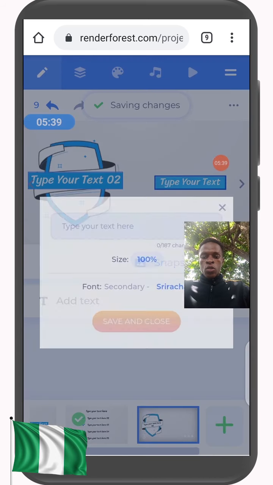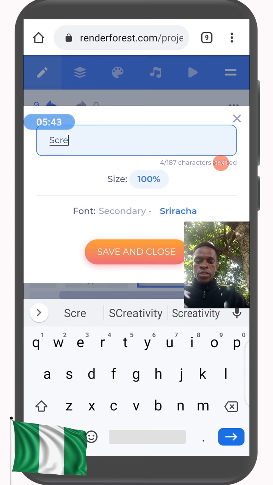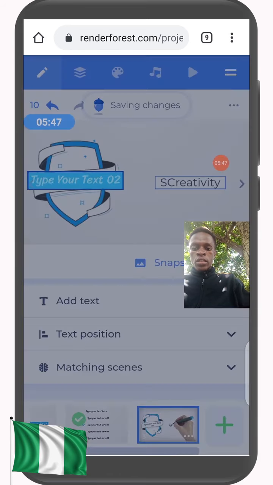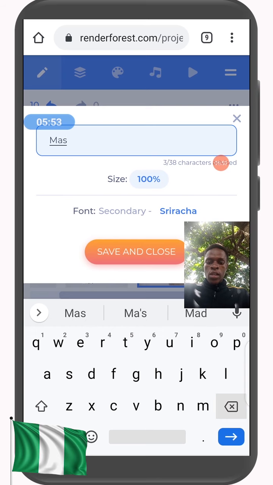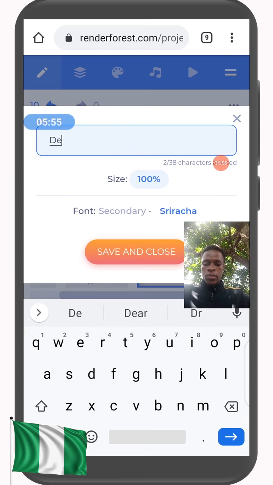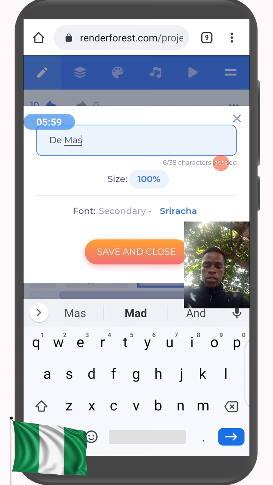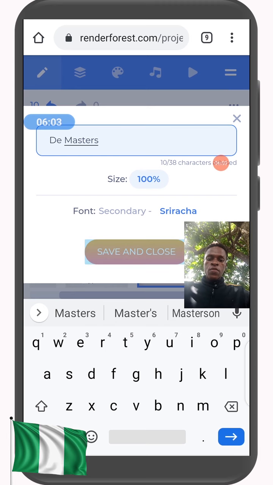So I'll just put in here creativity. In this second text again, I'll put the masters. Save and continue.